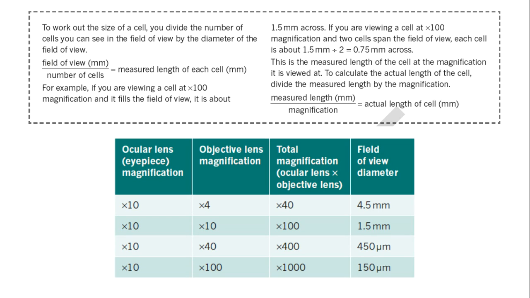So here we can see a few calculations of how we're going to calculate the total magnification, which we've spoken about before, but also looking at the field of view which we're seeing underneath the microscope, and trying to work out how big the different structures are that we're actually viewing. We're going to do lots of practice of that in class. This is just a reference. We can see here that as the total magnification increases, the actual field of view decreases.